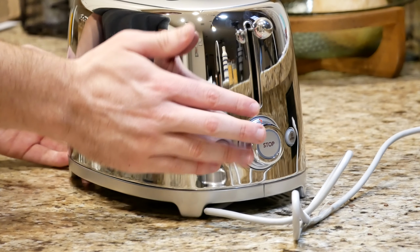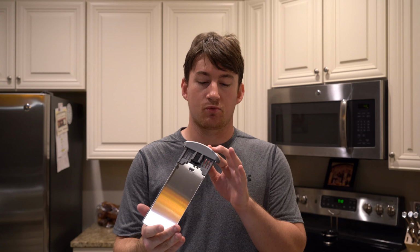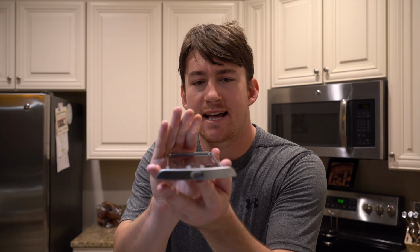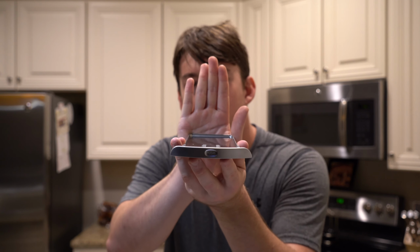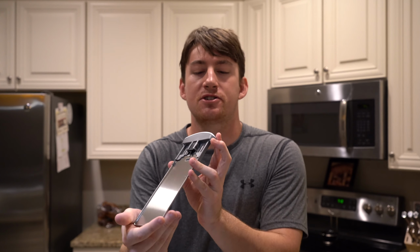Also, if you're wondering where the crumb tray is located, it's actually located in the back of the toaster. I don't know if you guys can see that there, but it says push on the, and all you do is push it in and it pops out. There's no hassle with this toaster. There's no flipping it over. I don't even want to touch the thing, and I'm sure you won't want to either, which is why this is such a beautiful design. But you simply push the button and the crumb tray pops out and you can dump your crumbs in the sink or what have you.